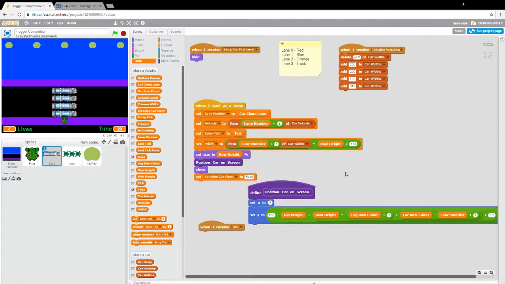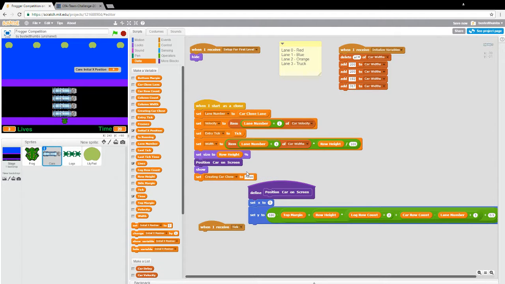Okay. So I'm going to make another variable for this sprite, which is its initial X position. And that's something we're going to have to figure out at the very beginning. Its initial X position is actually going to depend on its direction, and maybe we should just keep track of direction as well.